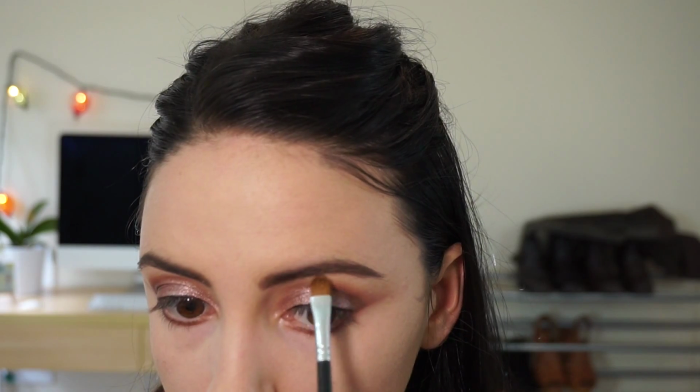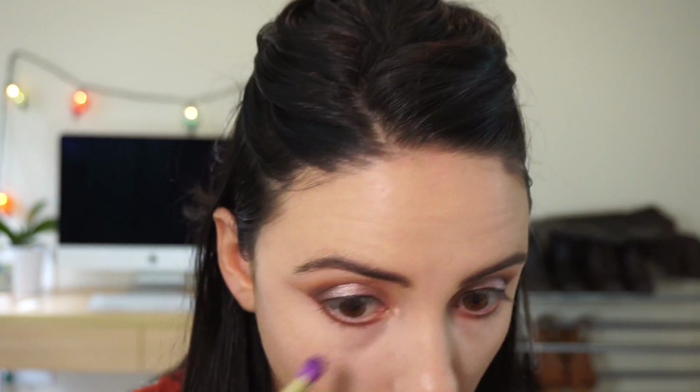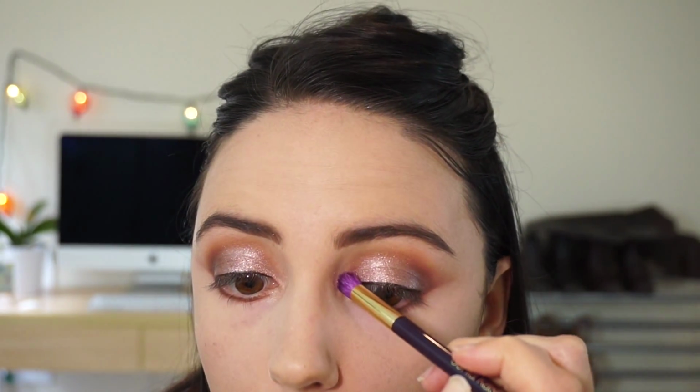Next, I am going in with the color Treasure from the Anastasia palette. This is just a really beautiful highlighting shade, and I'm putting that underneath the brow bone and in the inner corner of my eyes to give it a little more of a pop.